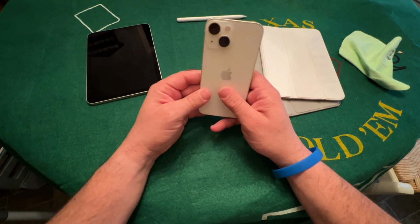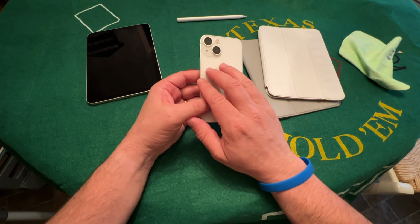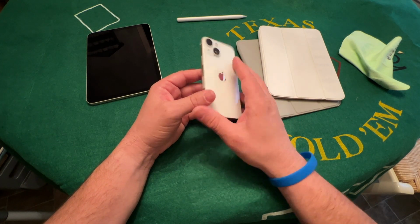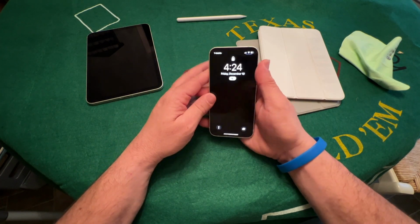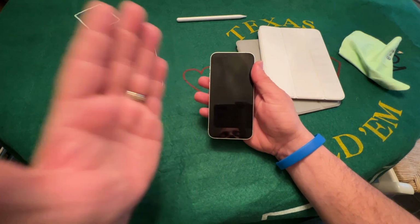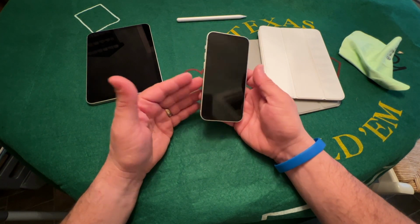And my thought on buying this particular model is that the iPhone 13 mini, I feel like it's a value move, because the iPhone 13 starting at 128 gigabytes comes in at $799. And in my opinion, spec for spec, it's the same phone. It's just got a smaller footprint. And to me, the smaller footprint is an upgrade, because I believe phones that have a smaller footprint are just better phones in general, because that's what a phone should be. A phone shouldn't be a tablet.